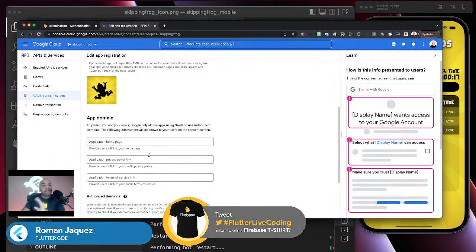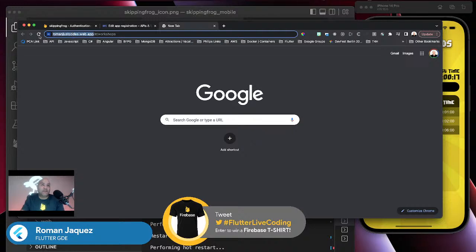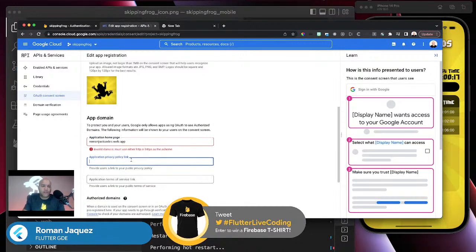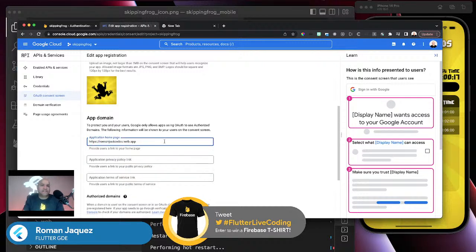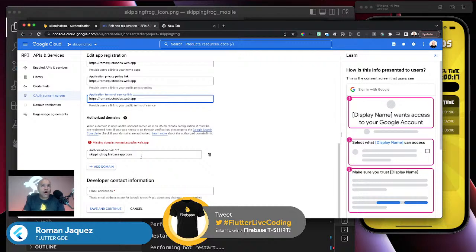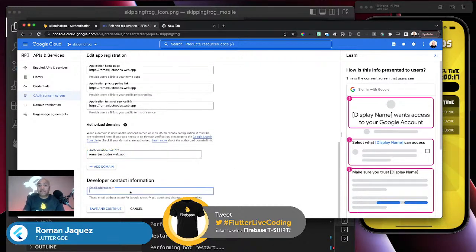You're going to need, this is also part of the publishing process, but I'm going to do it real quick because I don't want to spoil the publishing of this application. I'm just going to copy a couple of my portfolio links for the homepage. Privacy policy, you should have all of these links in here. So I'm just going to copy paste the same thing over. And then later in the upcoming episodes when we publish the application, we're going to do the legit stuff. Authorized domain, it says missing the domain for romanjustcodes.web.app. So I'm going to use my domain, romanjustcodes.web.app, for example.